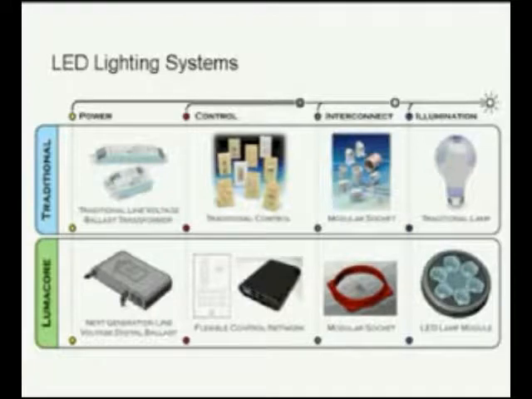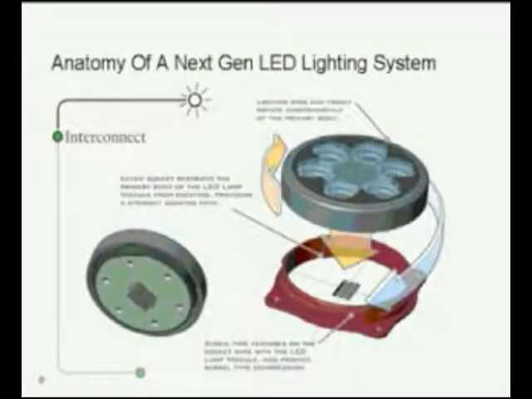If we look at traditional lamp systems, there is a wide variety of infrastructure around lamps today that includes transformers and power supplies, traditional controls, modular sockets, and lamp form factors. We believe that over time LEDs will have their own versions of these: digital ballasts, for example, or power supplies as we might call them, control networks, modular sockets, and new types of lamp modules. And if we look at new form factors, here's a sketch or representation of one possibility, the ability to snap it in and replace it. So if it does fail for any reason, it can be easily replaced.